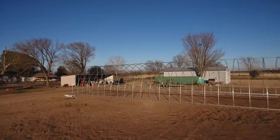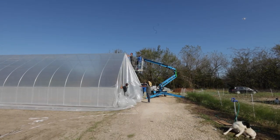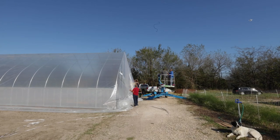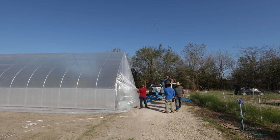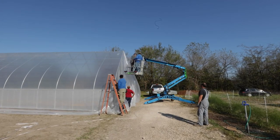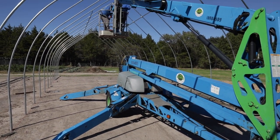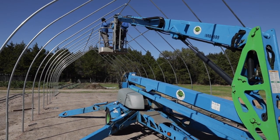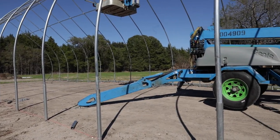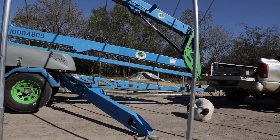In this video we're going to talk about renting and using a personnel lift when working on a hoop house. A lot of people don't rent big pieces of construction equipment day-to-day and don't know the process. I owned a bucket truck for several years, did a lot of tree work, and have a lot of time in lifts. I wanted to share tips about working in these things and the rental process.